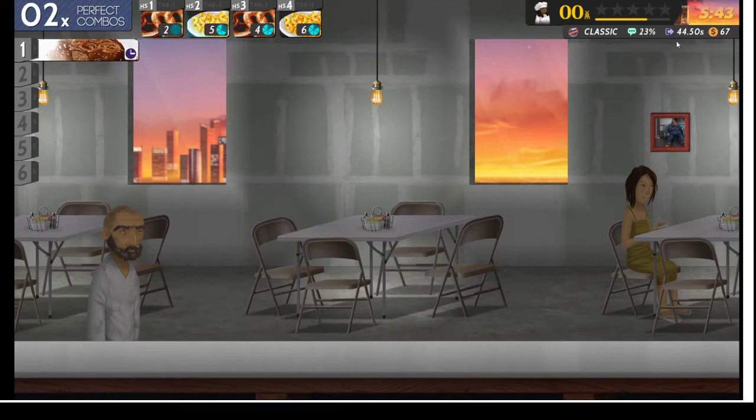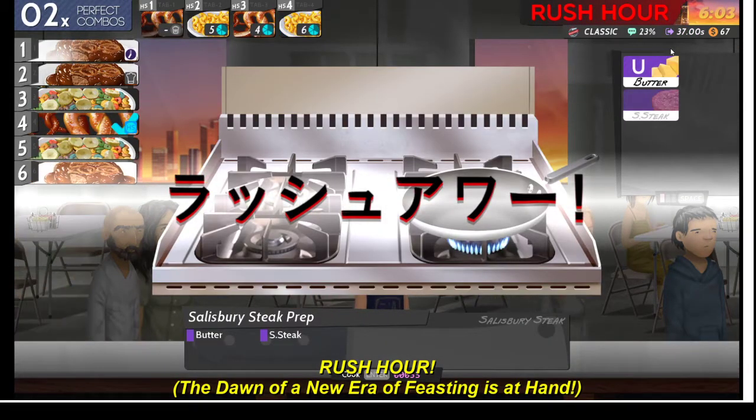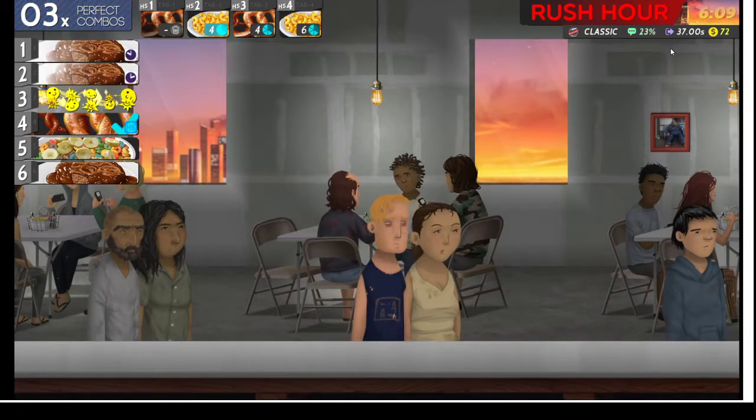So as you can see, customers have a lot of patience at the moment. This is the leading you in stage of the game. So during rush hour, you have 37 seconds once a customer rolls up to actually start their order, which is a long time. It will not stay like that for long.